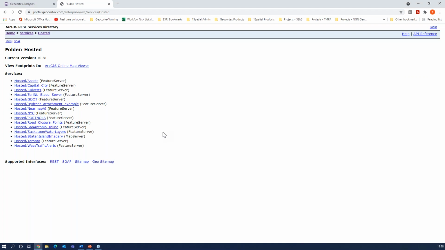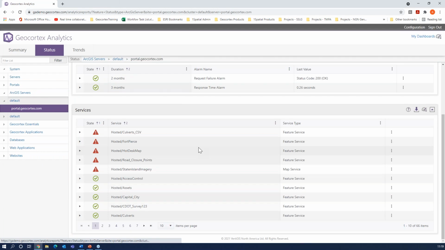So immediately, you know that there's an issue. Maybe the services need to be republished, maybe they're not started, something along those lines. But we've got a good idea of what we need to do to fix those alarms just immediately by looking at a summary page, seeing an alarm and drilling down into it. The alternative could be you don't know there's an error and you wait for a user to tell you that something's not working when they're trying to open an application that has that map service.